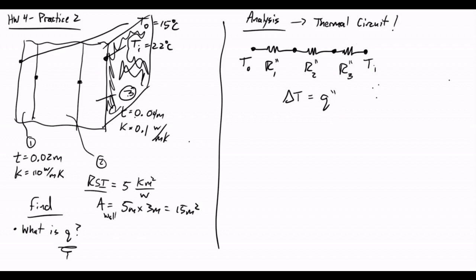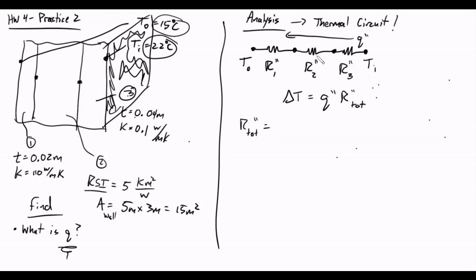Now remember, back to the question, which way is heat flowing? Well, we have hot inside, cold outside. Heat always flows from hot to cold. So inside to outside, we have this Q double prime. And that is going to be multiplied by some total resistance that resists the flow of heat between these 2 temperature nodes. So we need to find that total resistance.